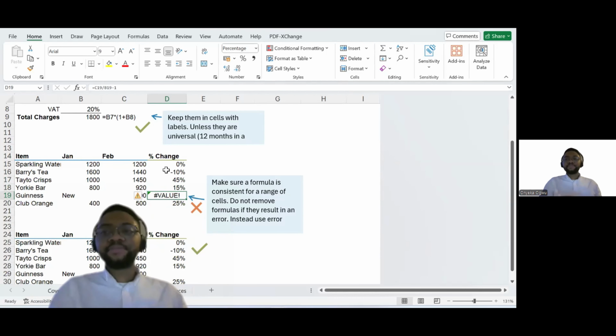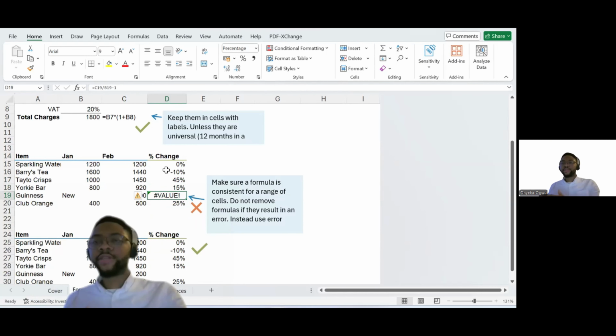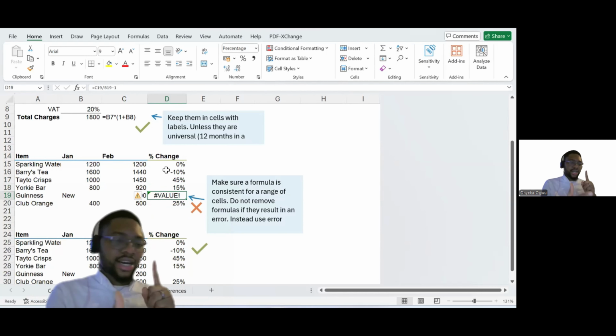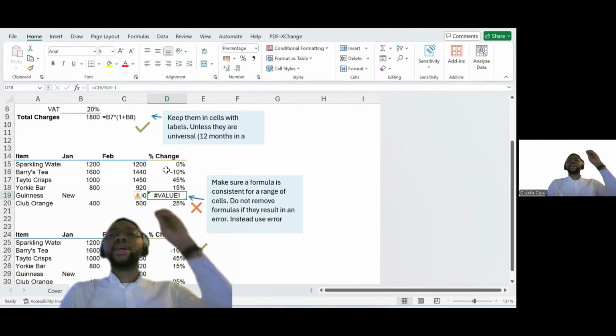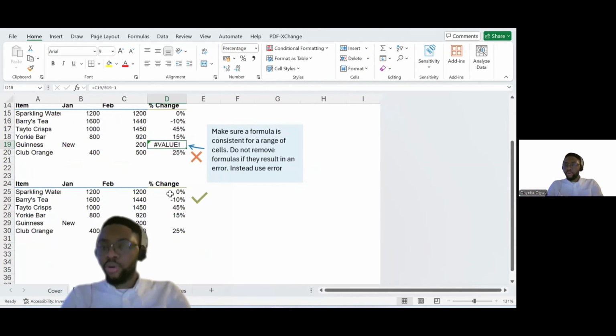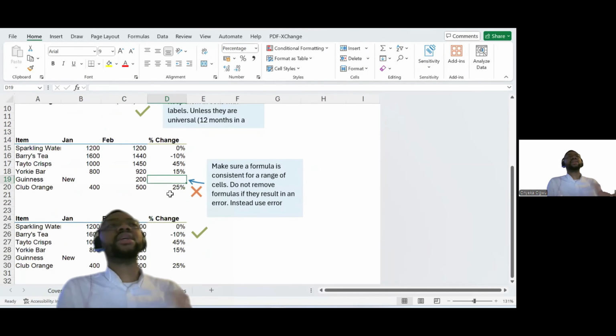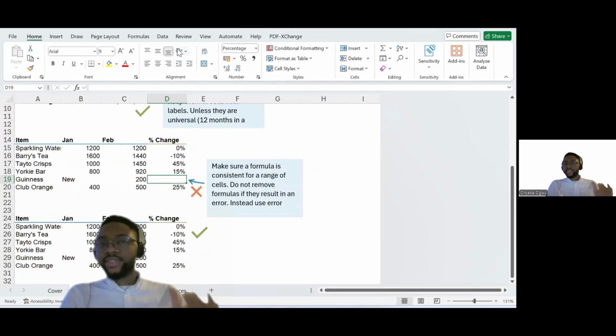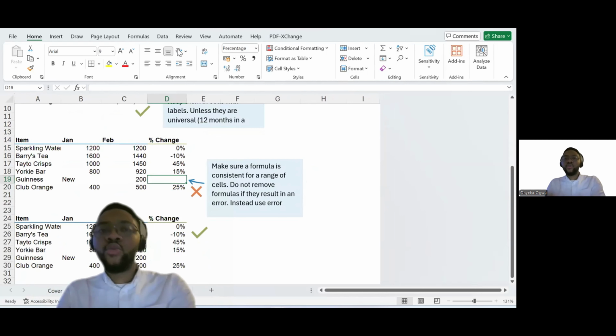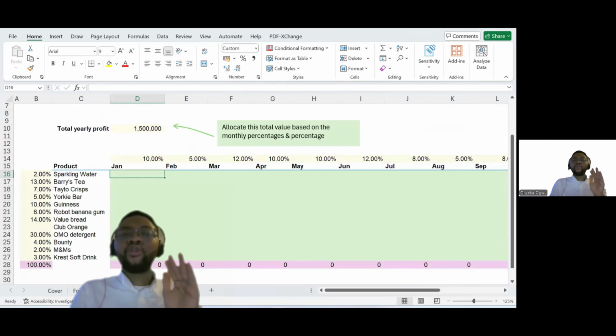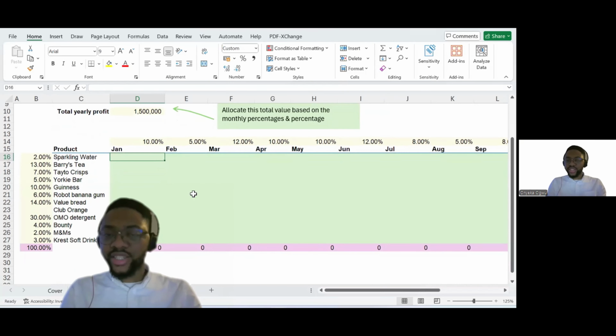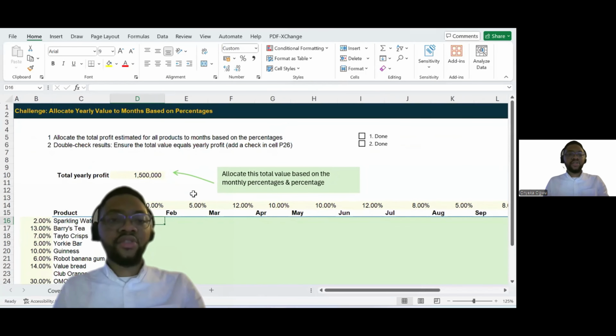The principle is when writing a formula, the formula must be consistent across board. Whether you're a beginner, at intermediate level, or a pro level, the formula should be consistent across board. And there are ways to get around it. But today is not the time for that. When we get to the bridge, we'll cross it. Our focus today is around referencing.